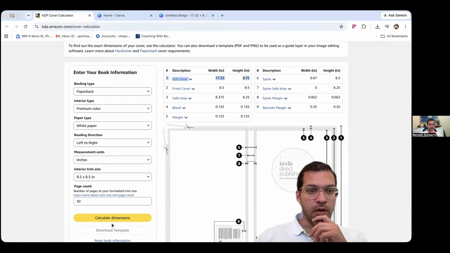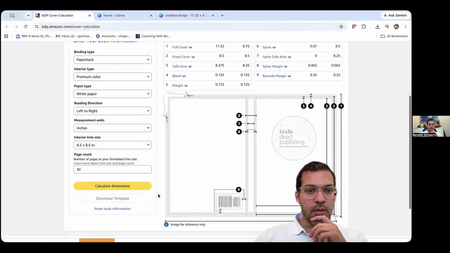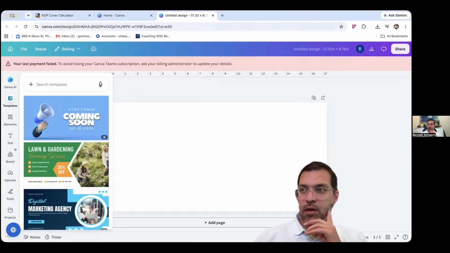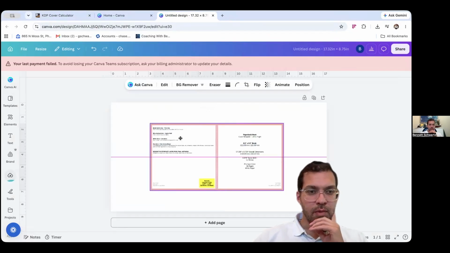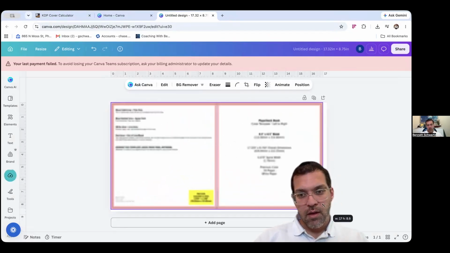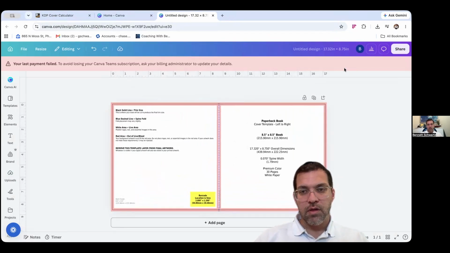So we want to go back here. We want to download the template, which I downloaded before. So we're going to go to it. I'm going to pick it up on my other computer, come back to here, grab it from your computer. And then what we want to do is you just want to line it up. That should be the same size. Everything should fit in over there.